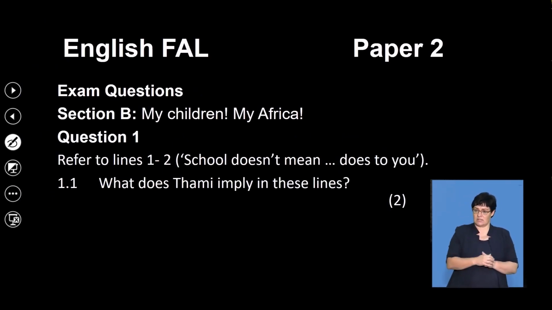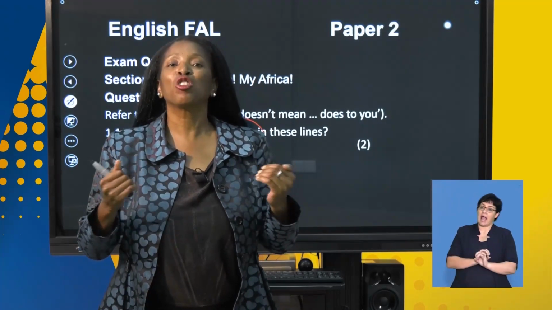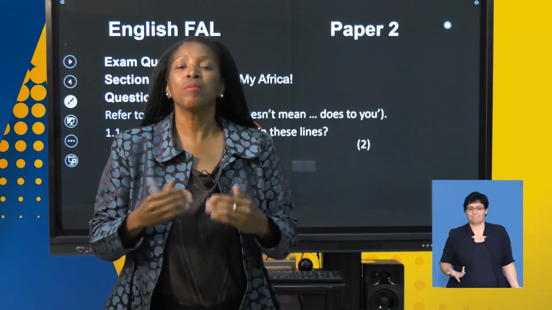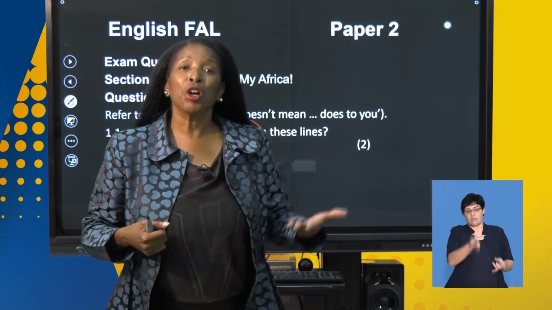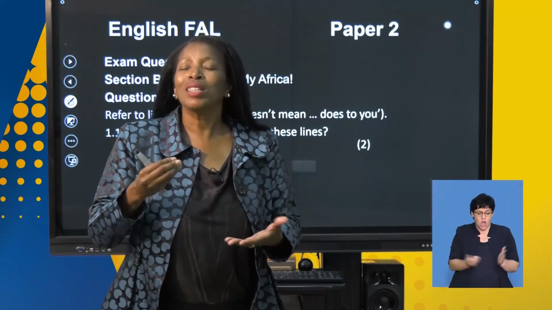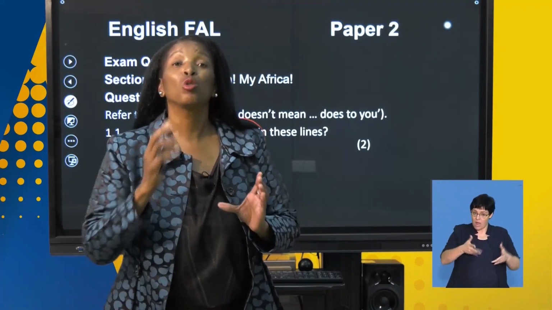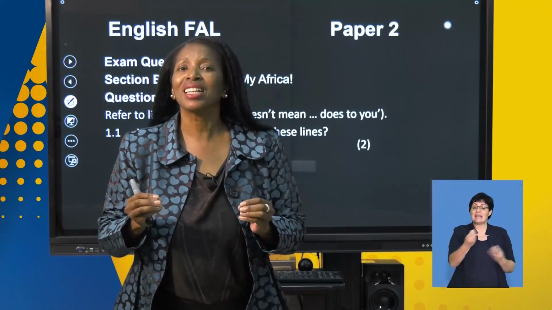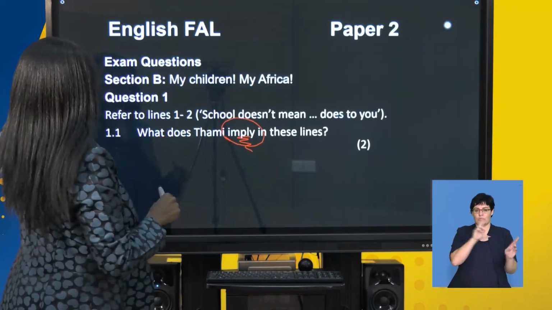The question states, what does Tammy imply? I need you to look at this word imply. To imply basically means that he is saying something, but he's not divulging word for word what he means. So he is making a statement, but implying, as in inferring something. So Isabel has to deduce what he means by, school doesn't mean the same for us as it does for you. Now the examiner wants you to come up with that response. When he says something like that, what does he imply? Okay, let us look at the response.